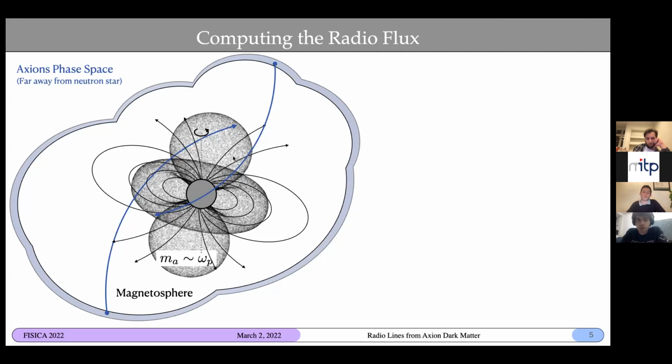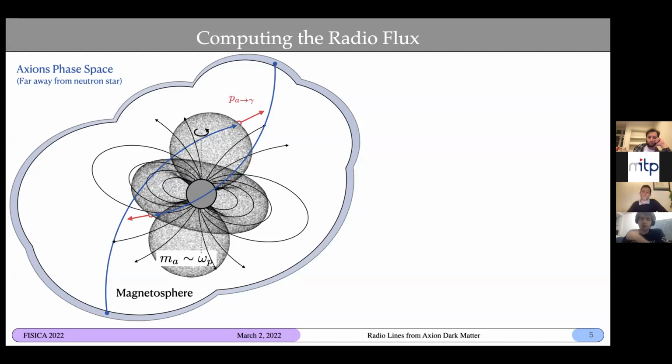Typical values of the plasma frequency in neutron stars or active pulsars can range, for example, between, say, 10 to the minus 5 eV, 10 to the minus 4 eV, 10 to the minus 7 eV. So this is coincidentally in the range where you'd expect to have, say, QCD axion dark matter, meaning that we can naturally trigger the resonant transition to radio photons for the masses that we're most interested in. So if I take, for example, the Goldreich-Julian model, then I can define this two-dimensional surface around the neutron star. This is going to define my resonant conversion surface, or the surface at which I'm able to produce these radio photons.